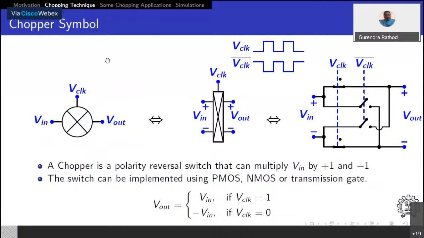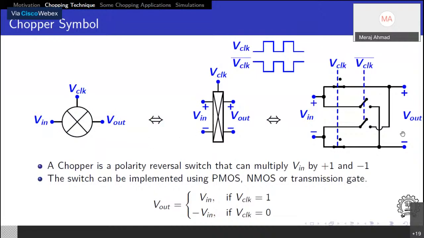If you see any recent papers from any good transactions or journals, you will find some chopper symbols, and they don't go into detail because it's very common nowadays. You will either see a circle with a cross, which is a single-ended representation, or in some papers a differential representation like this. So what is inside these two blocks?